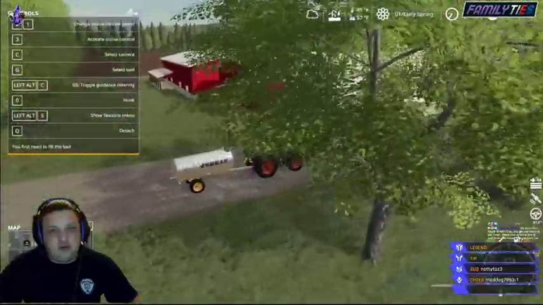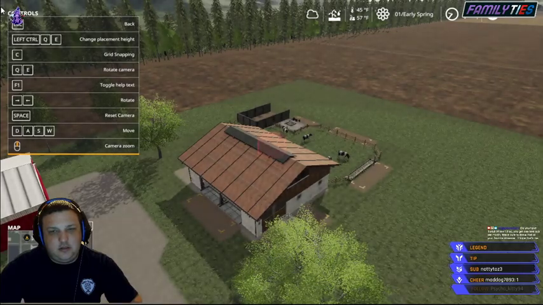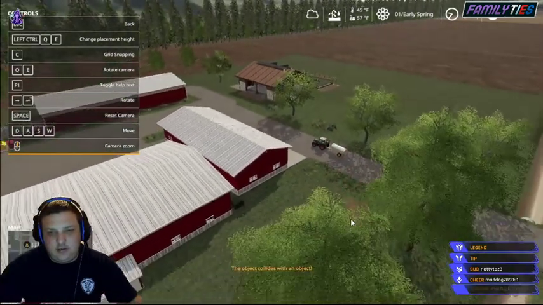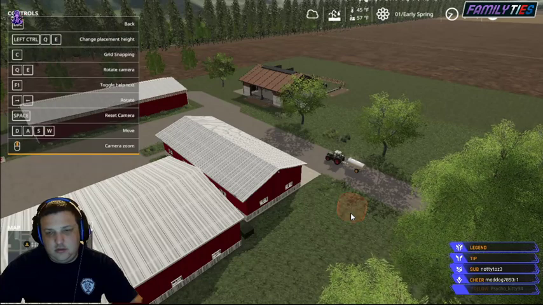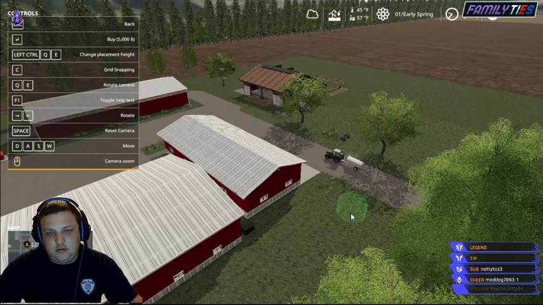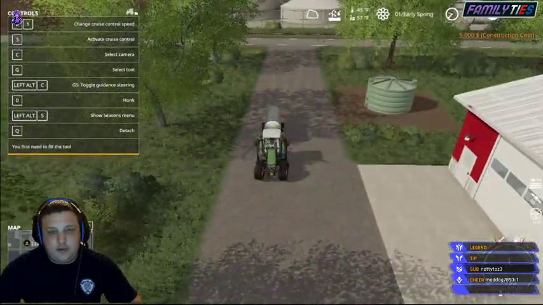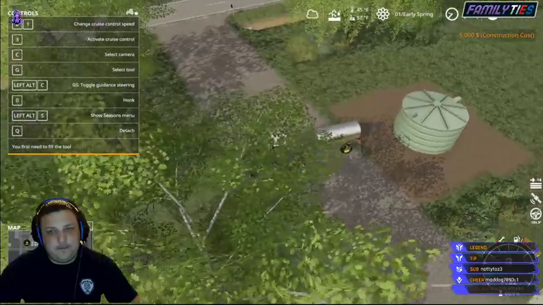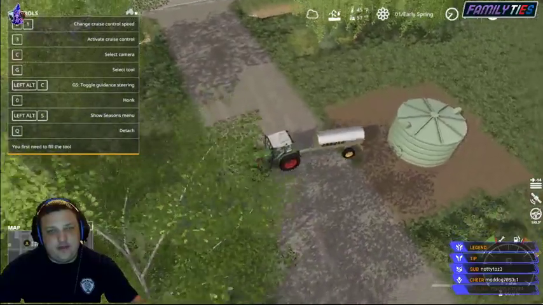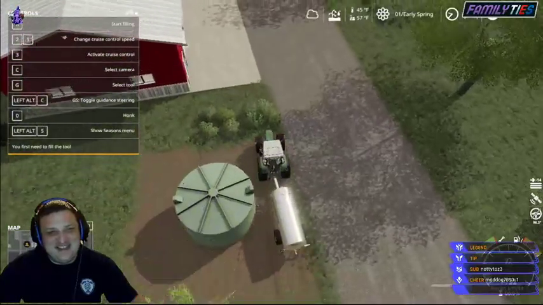All right, where do I want to put this water tower? Or where can I put this water tower? Is it miscellaneous? Yes. Oh, it's actually not that big. Okay, we can stick it. Stick it right here. Maybe. There we go. All right. Why can I not drive all of a sudden? Sure as shit was. There we go.